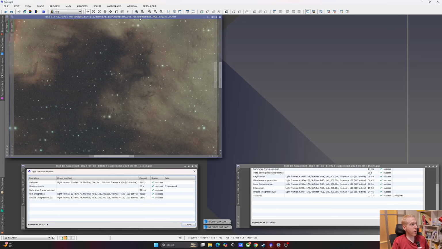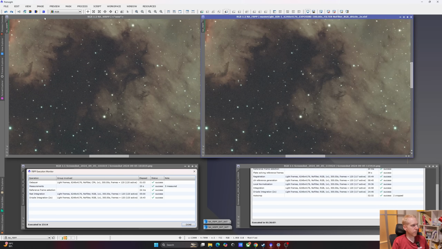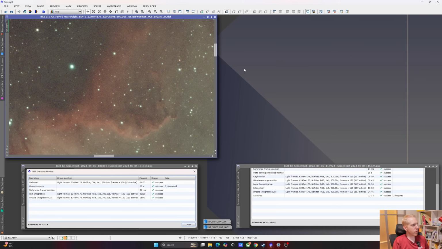Let's look at some other areas in the image. So now we're going to switch between the two frames. This is fast batch pre-processing and weighted batch pre-processing. We switch between the two. I honestly don't see any difference between the two images. Okay, so we can see it's very, very close.